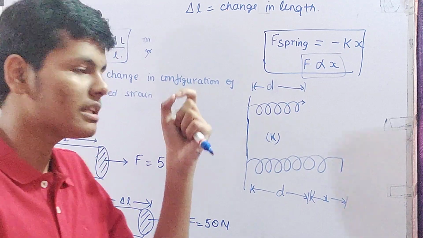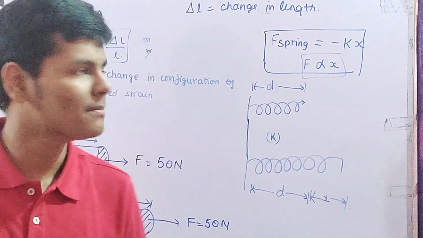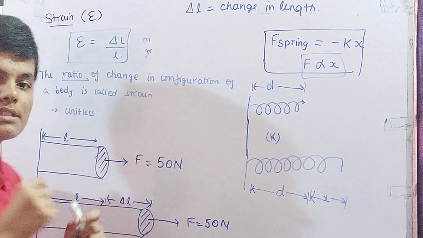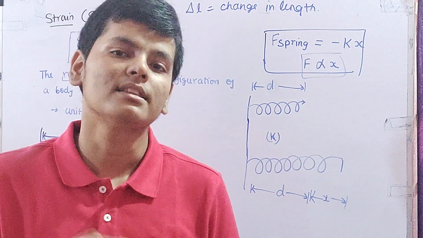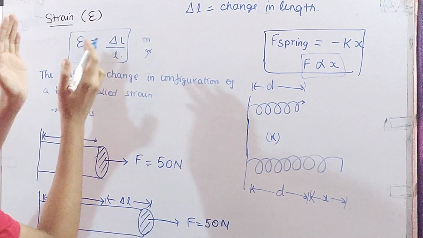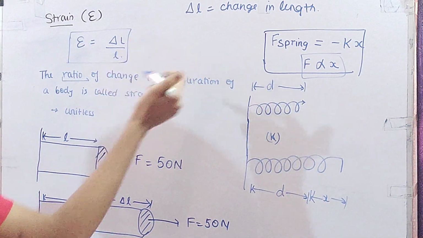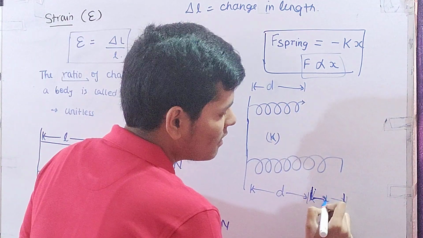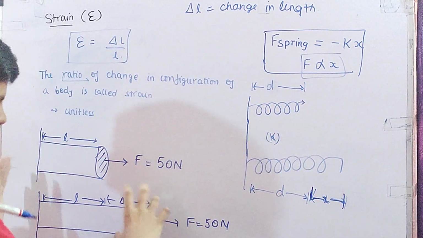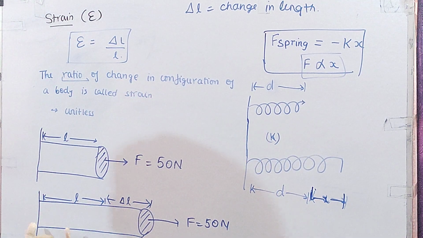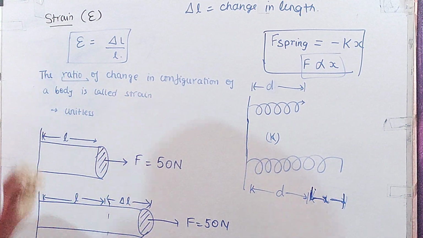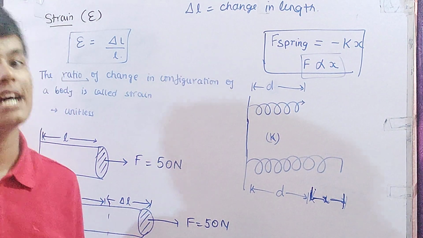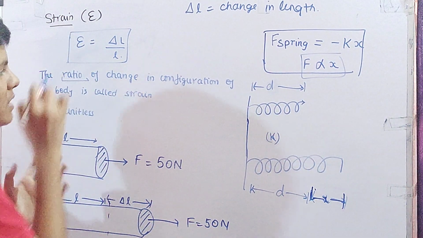Now, if you talk about the relation between stress and strain, it is similarly the spring force and this type of strain. How are they both interrelated? This is what it explains. So, E is equal to delta L by L. Similarly it is just like x. Now what is this x? The extension. So when we took an object and we extended it, we found that the object is extended. This extension is shown by strain. Strain shows how much the object has extended from its original. So that is why we call it delta L.